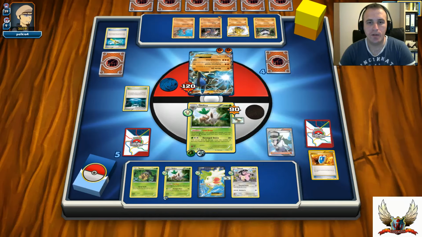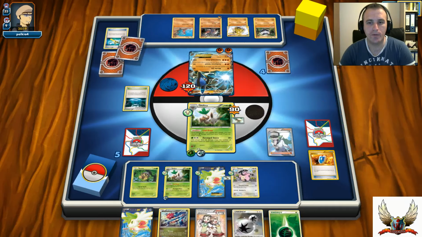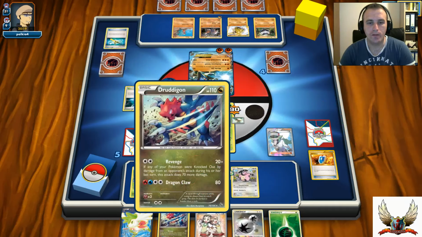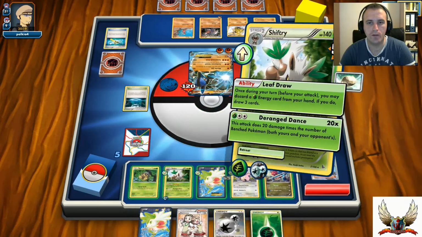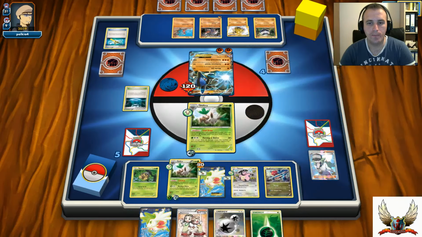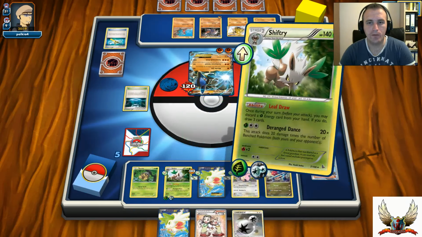Maybe with the grass energy I can actually preserve that Shiftry, so I guess that's an even better option. And there's also Druddigon. I can bench it down so I can hit for even more damage. Let's retreat. And let's hit with the knockout.